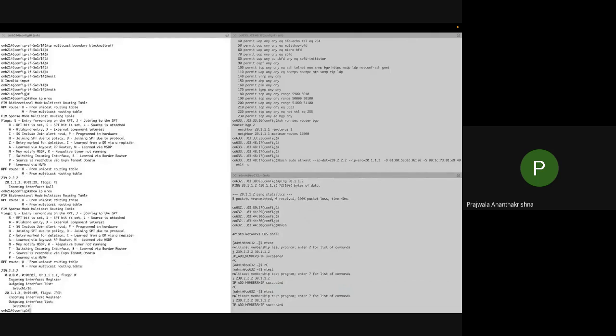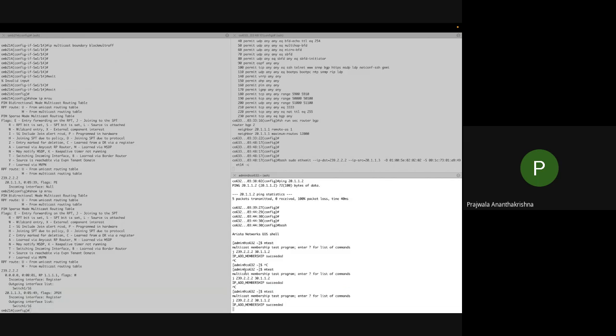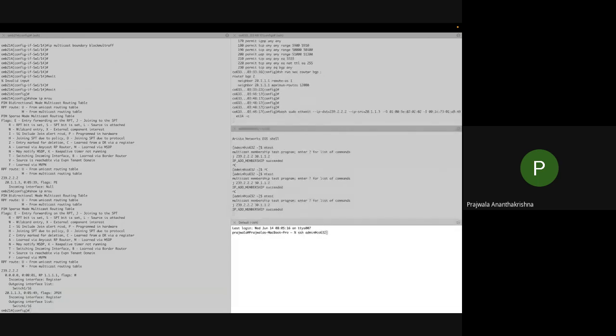So you see, we are getting the traffic. However, the IIF is not Et1/14 anymore because we have applied the boundary ACL. Let me take another session on the switch and see if we're receiving the traffic or not.